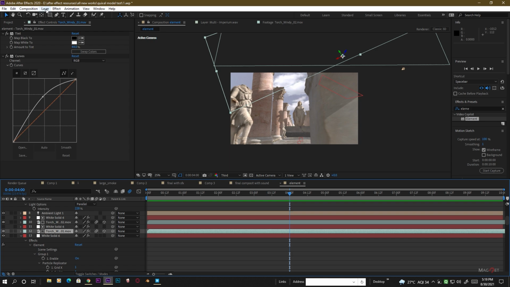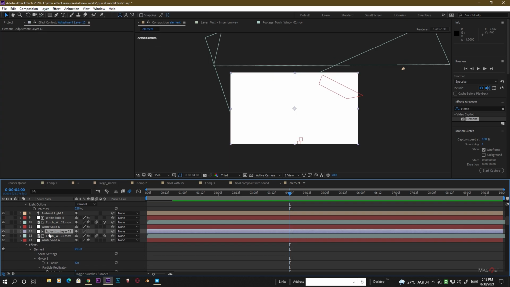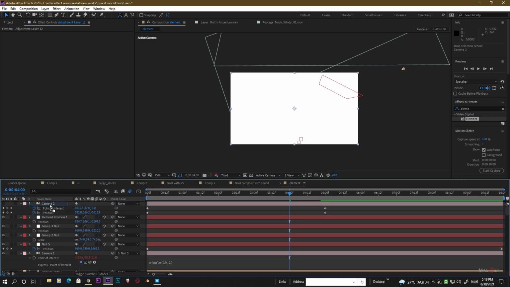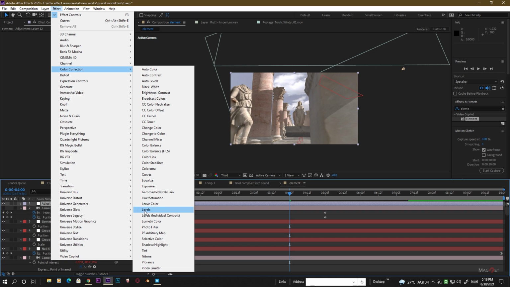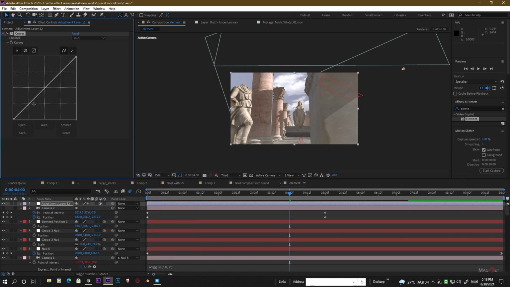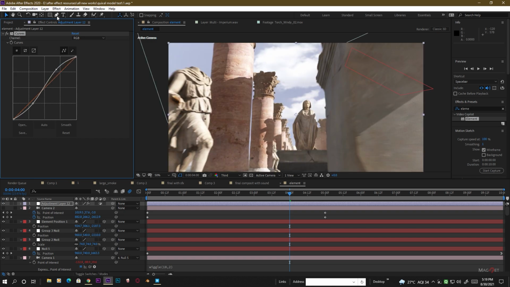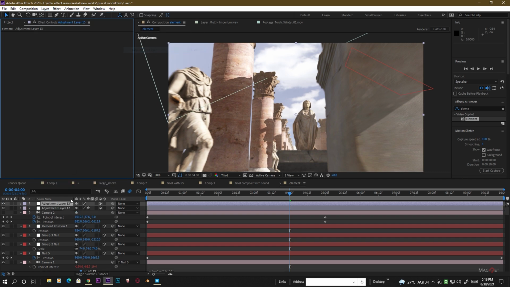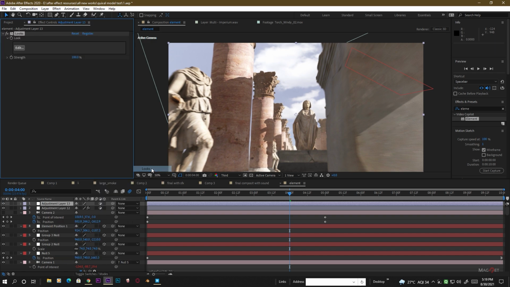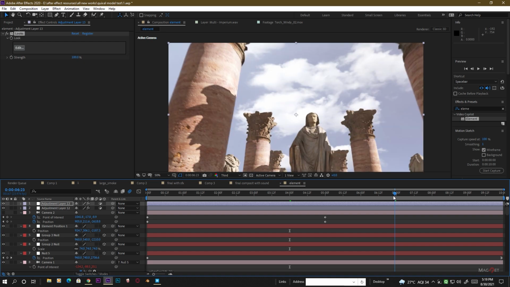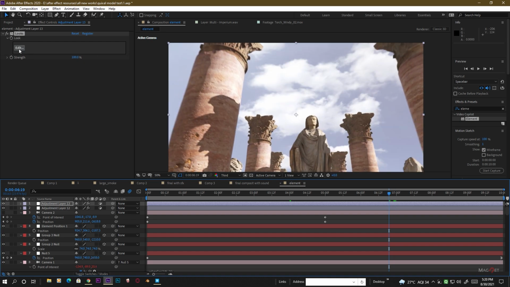For this I'm going to create a new adjustment layer and place it at the top here. Then we go to the color correction, go to the curves effect here, and make a little contrast. Then again we create a new adjustment layer, and to this I'm going to apply the Magic Bullet Looks effect, and maybe we select this position here, and then we go to edit.